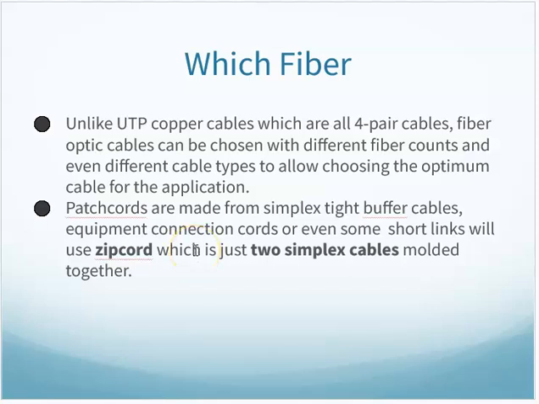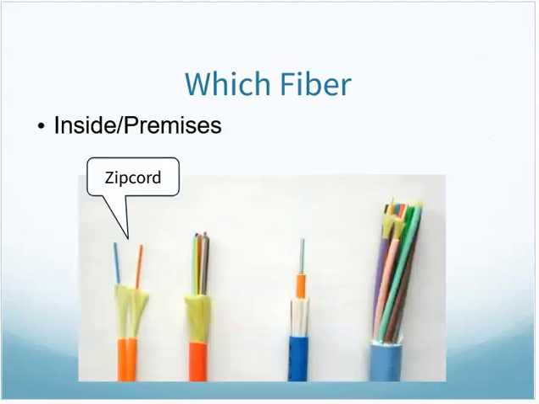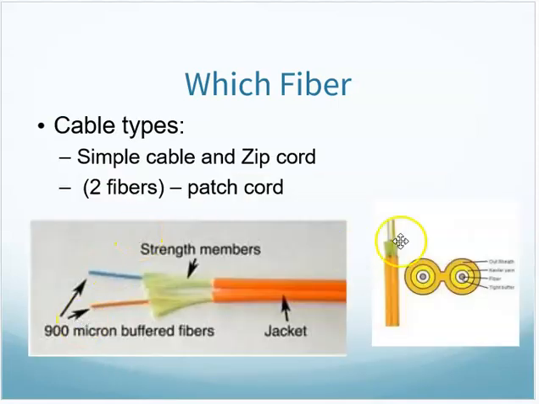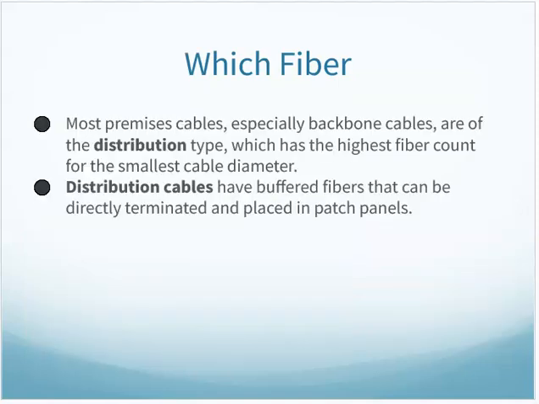is your simplex cable that is just 2 fibers. You have 2 fibers here, one send, one receive. The outer jacket has them connected together, and they end up calling it a zip cord. Here's what it looks like from the end, and here's what it looks like here. This is the kind of fiber we're going to terminate in the lab room. Just to give you an idea, that's the kind of fiber that is pretty common with your LAN backbone connections.